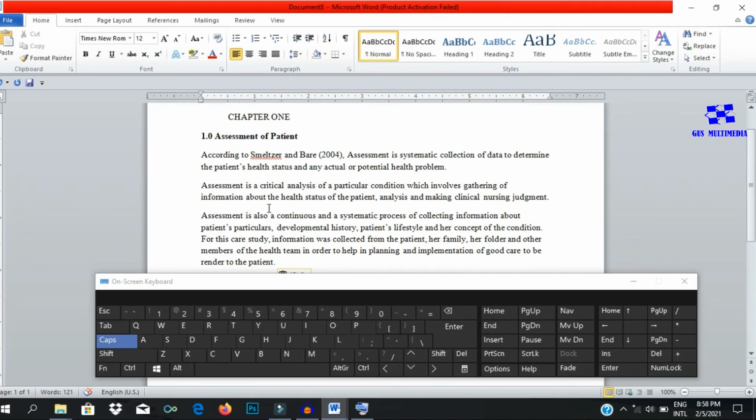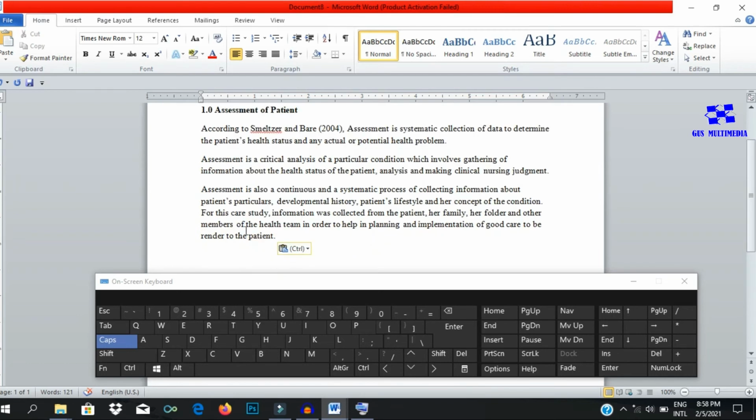If I want to delete anything here, let's say I want to delete this thing I have highlighted from this work, what I'm going to do is just click on it and allow my cursor to blink where I want to start deleting.